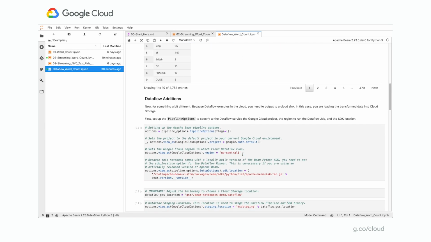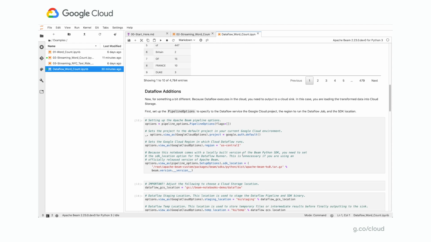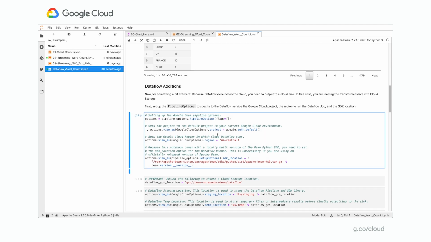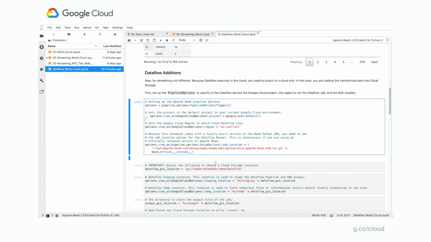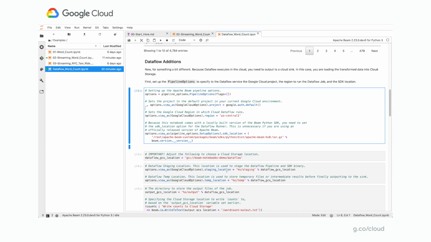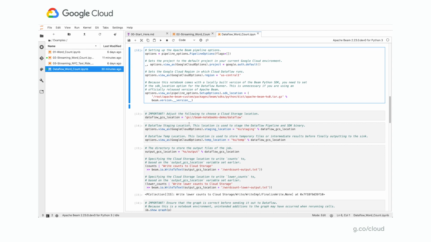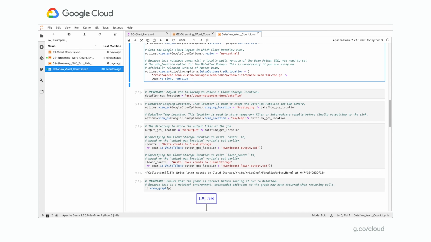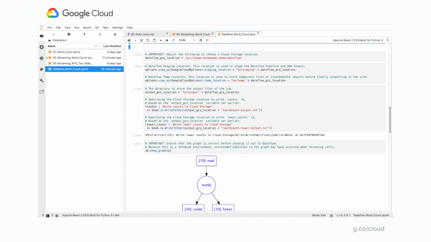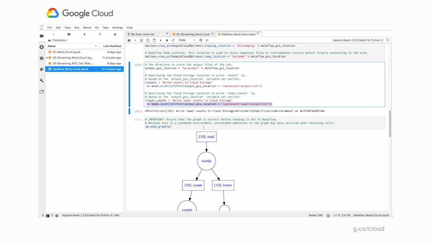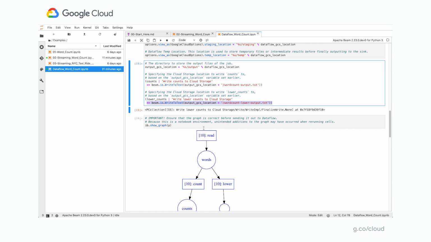Now that I am thinking about launching into the Dataflow service, I want to think about actually writing this data to an output data set. And by going through these specific cells, you'll see that I will write this to GCS after I've specified a few options. You'll see that I've now indicated a GS bucket, which will contain the output of this streaming data pipeline. And once I have added this write transformation, which will write this to a text file in a specific GCS location, I want to now see what this will look like on the Dataflow service.